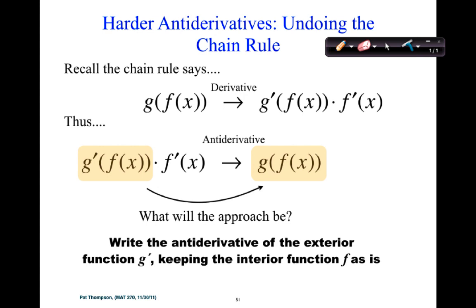Now there's a little mess to clean up with constant multiples. That's the only other part, but this is 90% of the ballgame. So what we're going to do is check it. We'll have a first attempt at that antiderivative, and we check it. How do we check it? Take the derivative, right? The whole point is we're thinking what function's derivative is the one I'm given. If it's exactly what we started with, then we got it. But it might be off by a constant multiple, and then we adjust, make a second attempt, and that should do it.